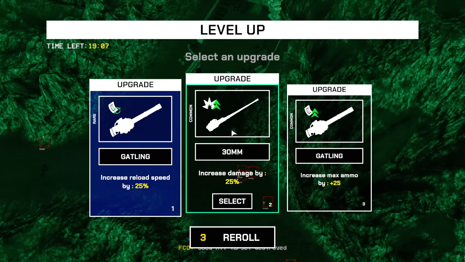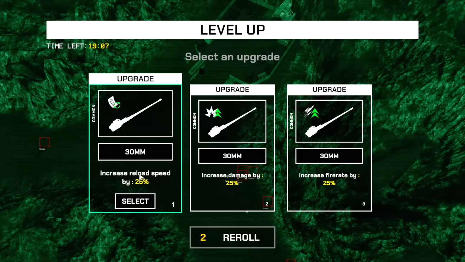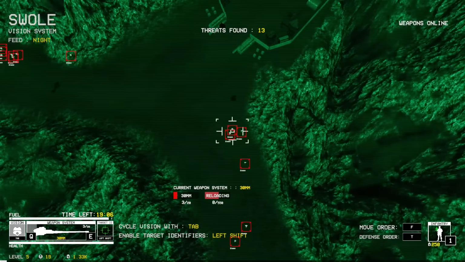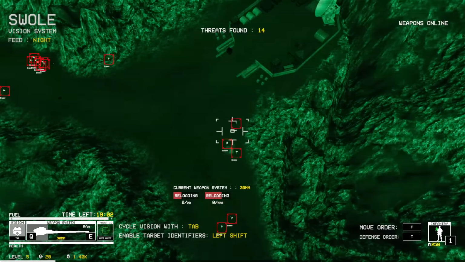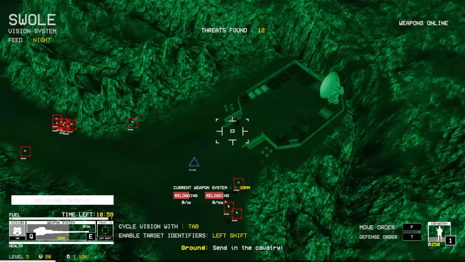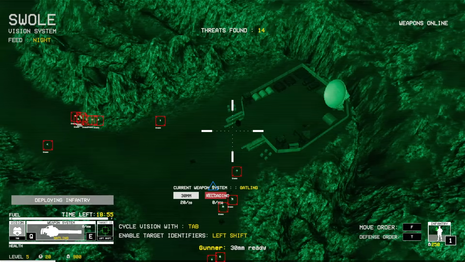Okay. I need a new weapon. That's what I need really badly. Reroll it. Not what I wanted, but make the 30mm reload a little faster. I think taking a couple of reload speeds, like right at the beginning, is probably going to be helpful. Spawn me some infantry to like hold these guys off for a minute. Even if they die, I'm okay with it.